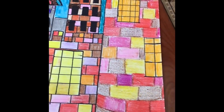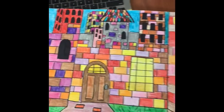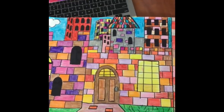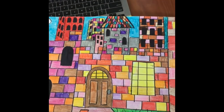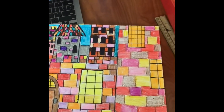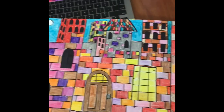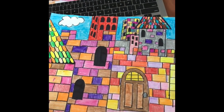Do you see how I did balance? I balanced my artwork — I have everything kind of centered, but not completely. That's something you might want to work on also. Do you see how simple the shapes are? What can you draw? What can you make? Make your own castle.